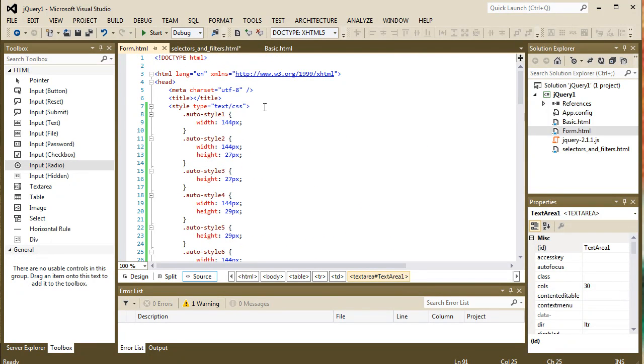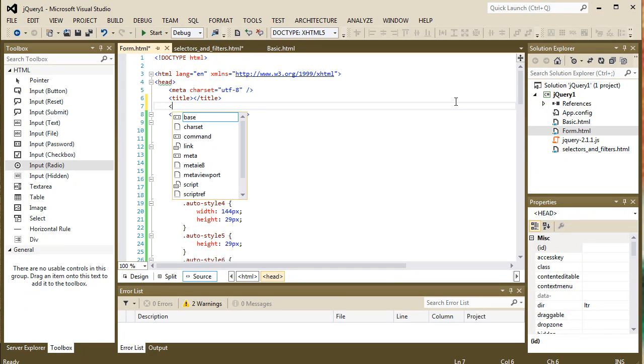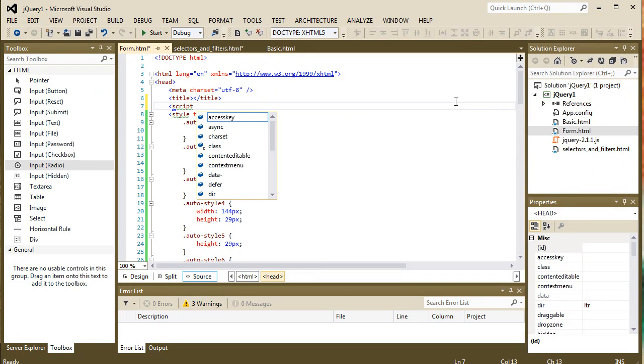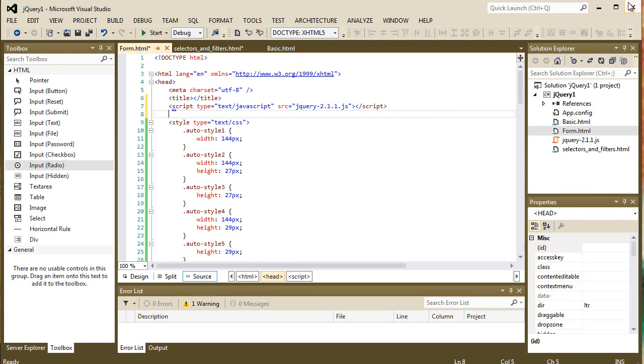let's go to our jQuery. First upload our jQuery file: script of type equal to JavaScript, source equal to the jQuery file, and then closing script. Then here we are going to write our jQuery selectors.